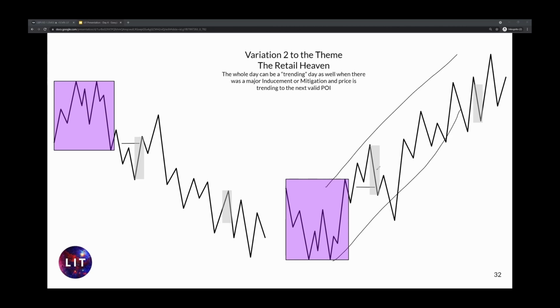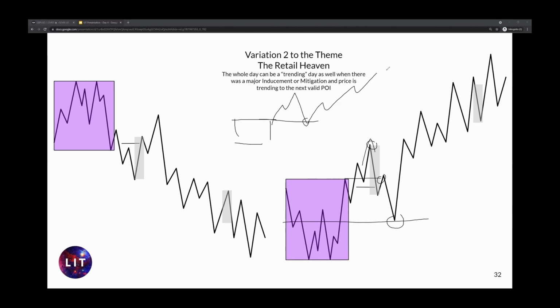Technically, they're seeing the trend and thinking, oh my god, the trend is so perfect, the trend is your friend and so on. But technically it's not the retail heaven; the actual meaning is just a trending day in one direction, when they're inducing high. Best case it comes back for us to the midline or even the high sometimes. If the Asia range is here, they induce a minor inducement here, then they come back, retest these areas, and then they just go higher. That of course can happen as well.